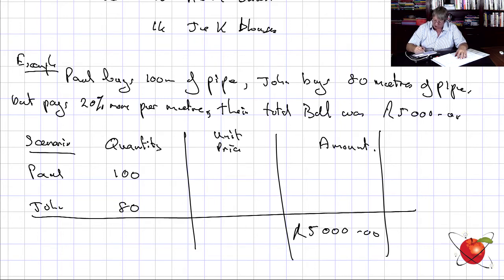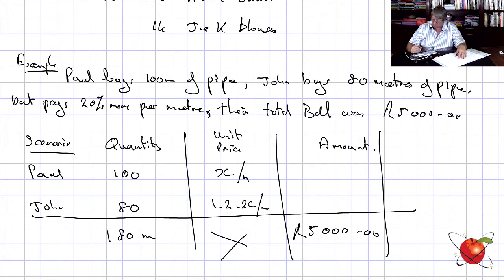The cost per unit he paid is X, because they asked how much did they pay per meter. And he paid 1.2 times that. So if he paid 10 rand a meter, that means he's going to pay 1,000. Over here, he's going to pay 1.2 times that per meter. So this is per meter, correct? And the total quantity over here is 180 meters of pipe. All right. This for the moment we don't need.